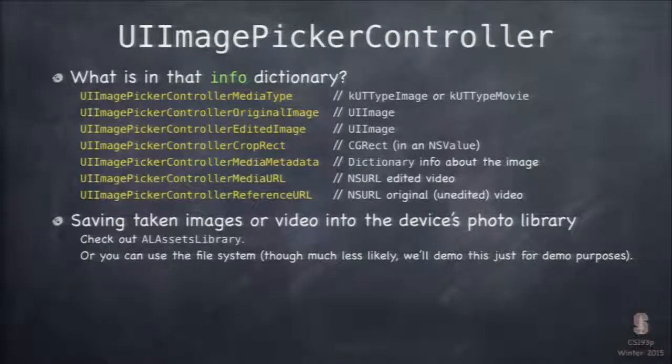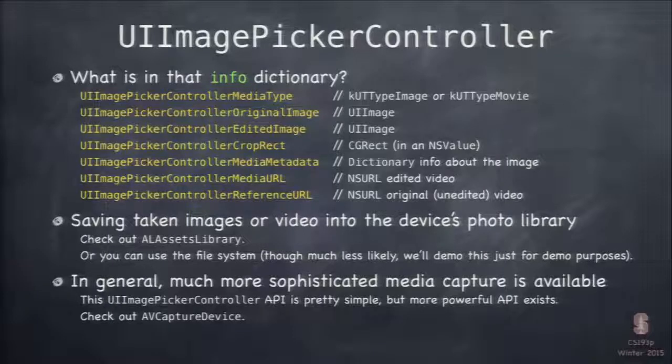When you get this image or video, you might want to save it. We're going to save it in our demo to a file in the file system because I want to show you how the file system works. But really, most likely, you're going to save it to the device's photo library. Okay, that's probably, if someone takes a photo and you want to save it, that's likely where you would store. You might store it in the file system, but more like in the photo library. And you do all that with this. I'm not going to, for time reasons, cover that, but you can check out this class AL Assets Library. It's pretty straightforward how you access the Assets Library, and you can put things in the photo library there.